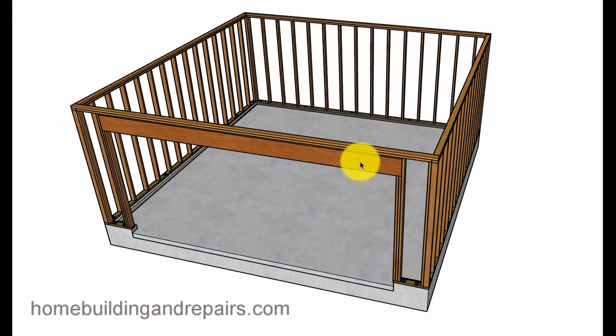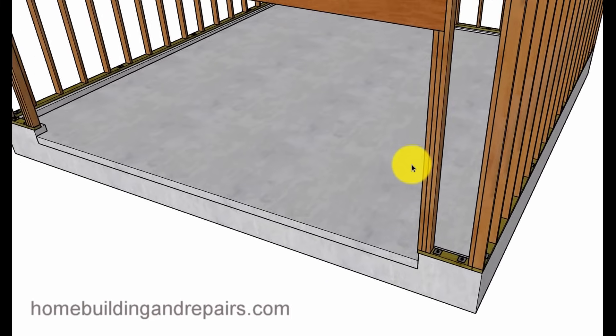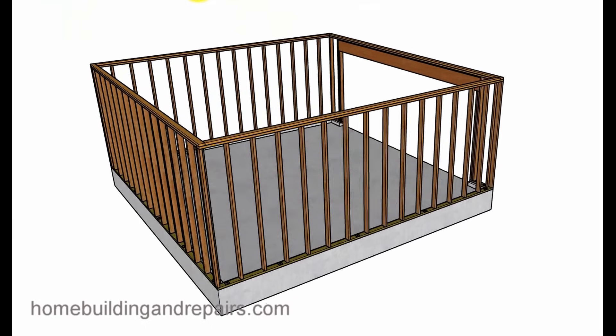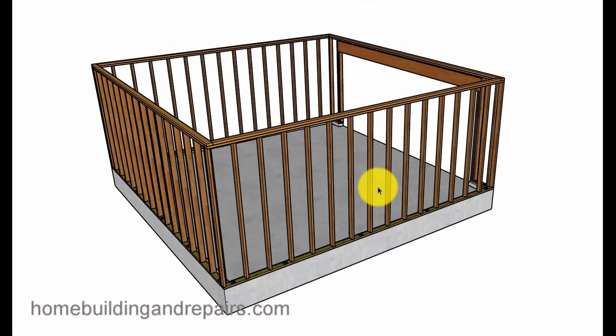The wall framing header for something like this is usually a 2 by 12. I'm from Southern California where a 2 by 12 for a 16-foot opening was common, but I believe they've switched it to a 2 by 14. If you're worried about that, go with the 2 by 14. Anchor bolts need to be spaced a minimum of 6 feet on center, and you need them at the corners — I think within 12 inches from each corner. Check with your local building department for specifics. Wall framing is standard 16 inches on center with two top plates.